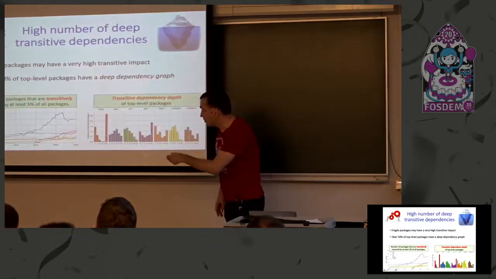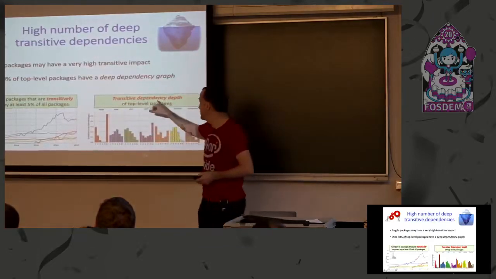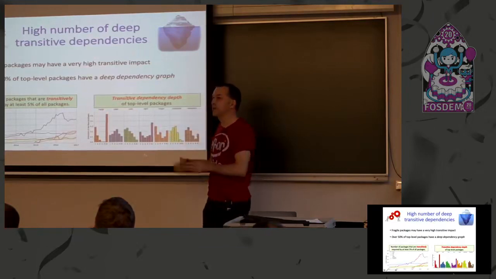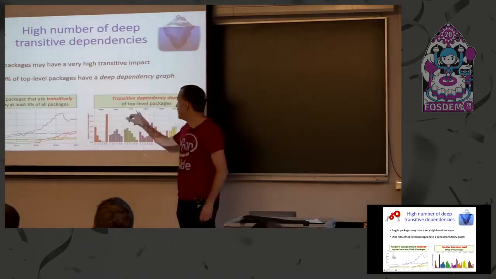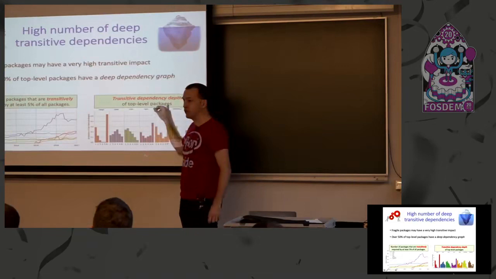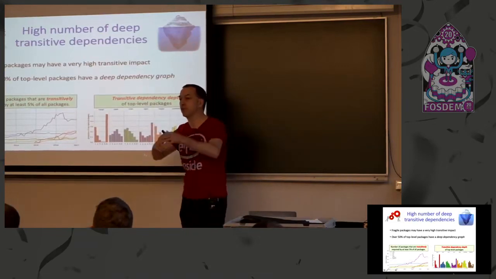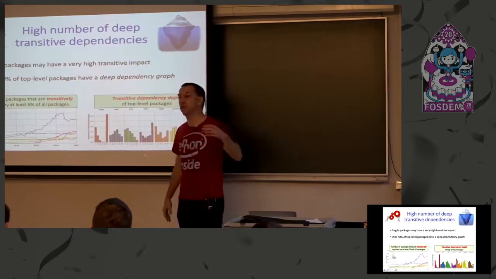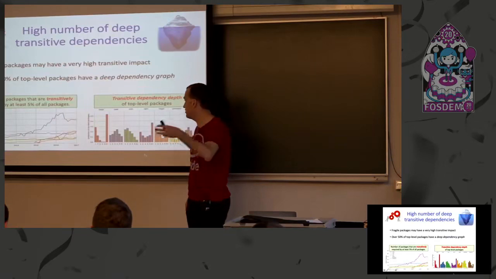What we try to explore is, okay, why is this happening? What is actually going on? So we are looking at the transitive dependency depth. In that case, it was impossible, because of computing resources, to do this for all possible packages in the ecosystem. So we only looked at the top-level packages, those packages that don't have any incoming dependencies from within the same package manager. They might of course have clients, but not other libraries that depend on them.